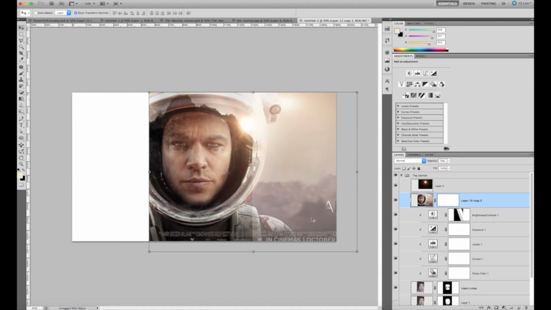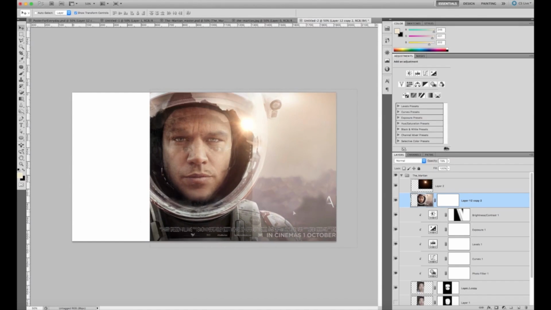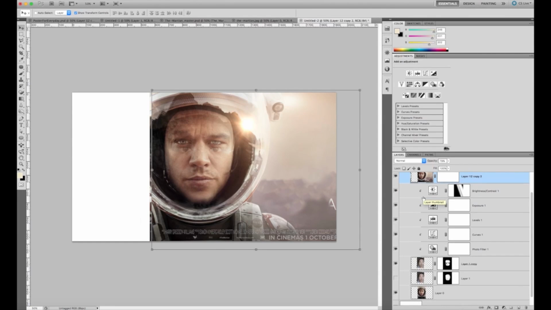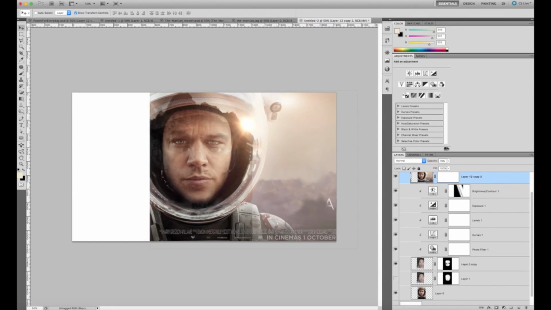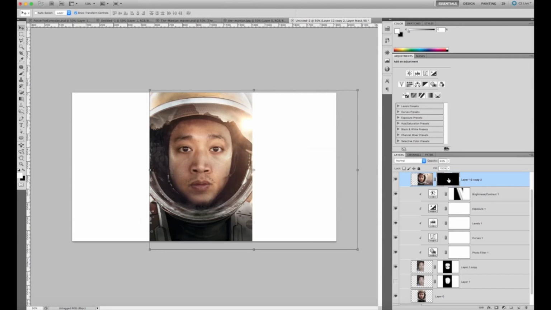There seems about right, and you can see I do need to clean it up a bit, but you can clean it up later just by using the clone tool. But right now I'm just trying to fill in the full mask. So there seems about right. Turn that up, hide that layer, and again we'll just fill it in through a brush.